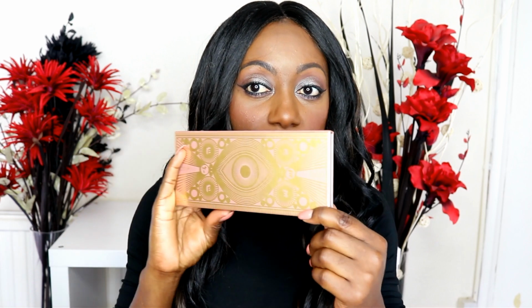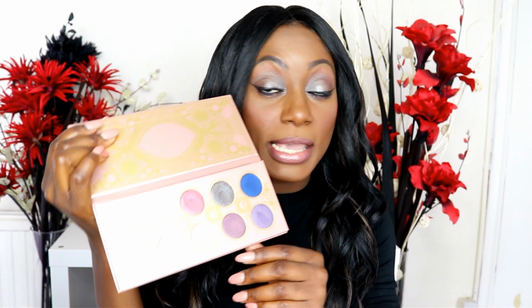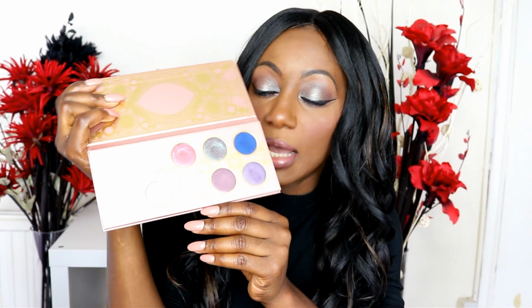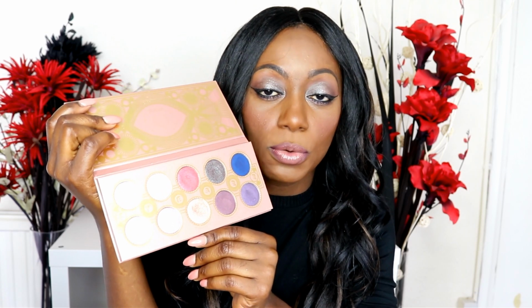Okay, so I decided to buy the eyeshadow palette. I bought mine from Selfridges, and this is it. The design has a bit of gold detail in there, which is quite pretty. I usually do like the designs of Zoeva's palettes anyway. There is no mirror, but inside you've got the shades. If you use Zoeva palettes, you won't be surprised that there is no mirror, but if you're new to it, that might be an issue for you. These are the shades, and you've got combinations here, as I said, with duochromes and so on. So, is this one worth buying? Yes or no? Let's go and find out.